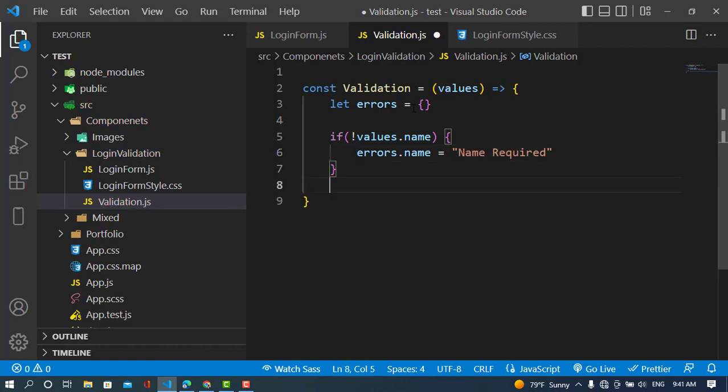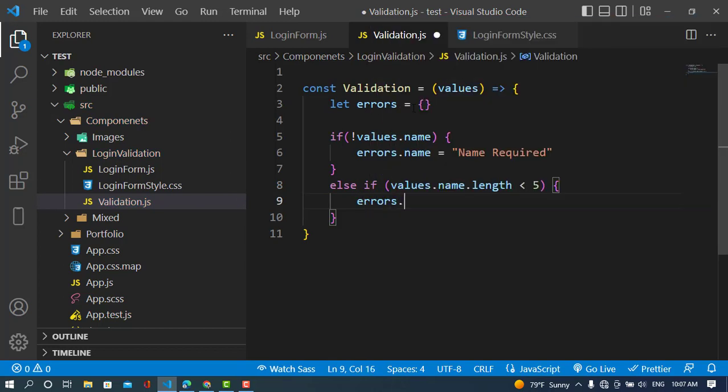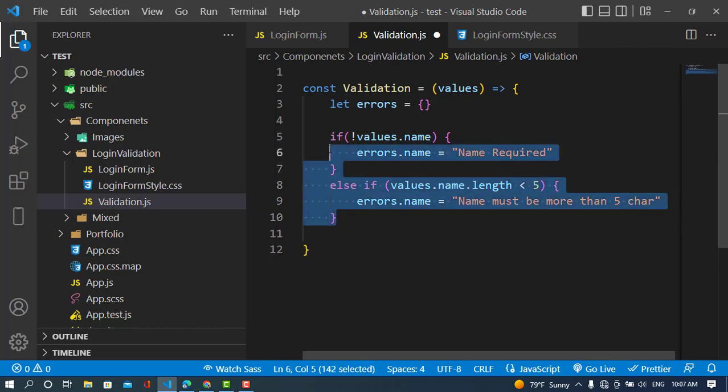And if the name was not empty, then else if values.name.length was less than 5 characters, errors.name is equal to name must be more than 5 characters.